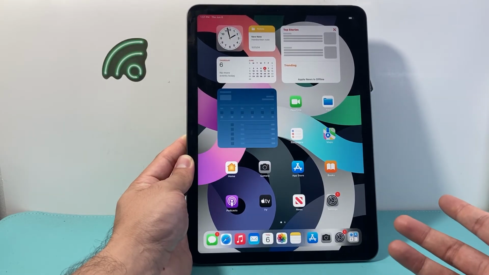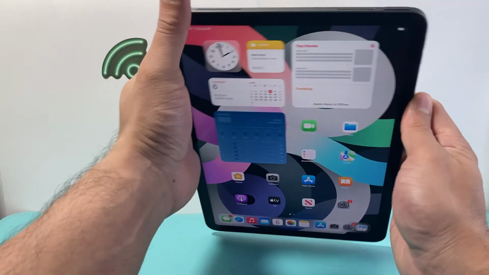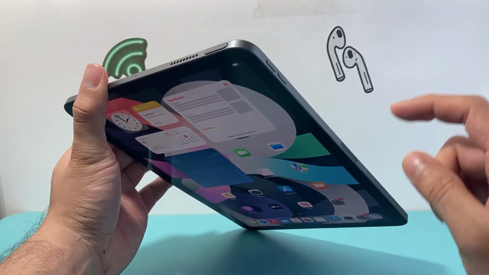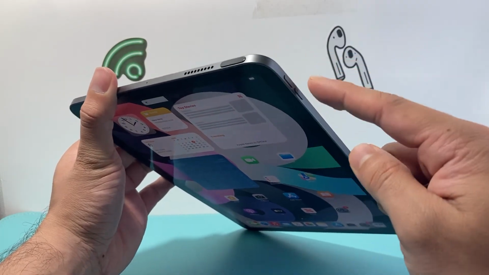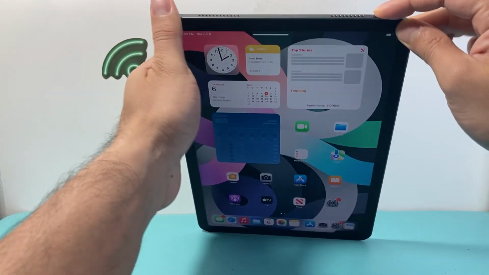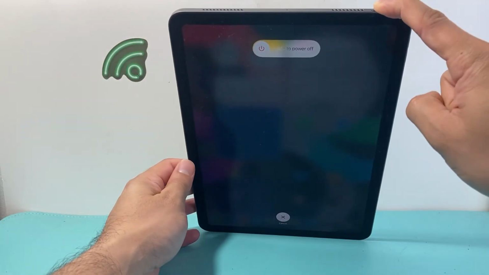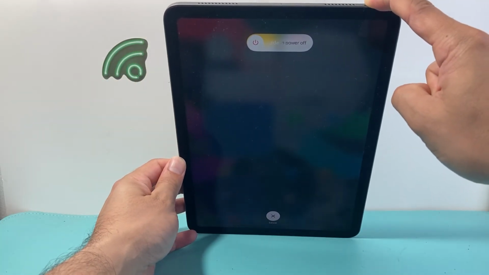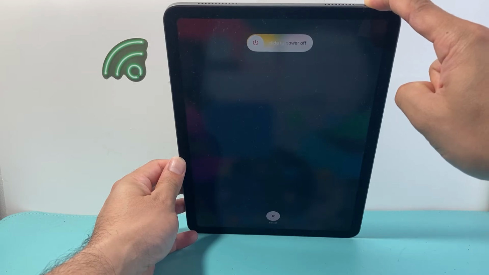And you might need to do it a few times to get the hang of it. Sometimes it doesn't work the first time if it's your first time doing it. So just press the volume up, volume down, and then the lock or the touch ID button again. Same exact thing. I'm doing it one more time just to show you how simple and easy it is.